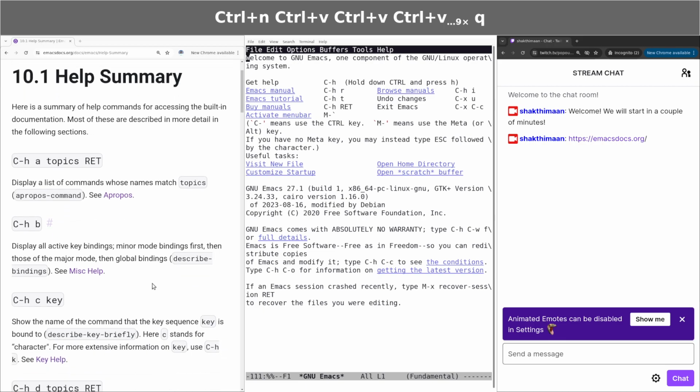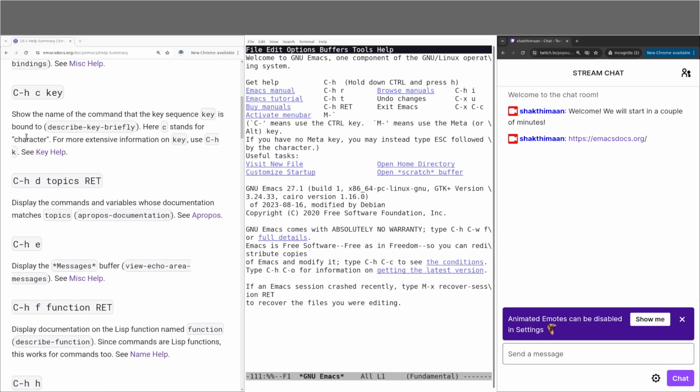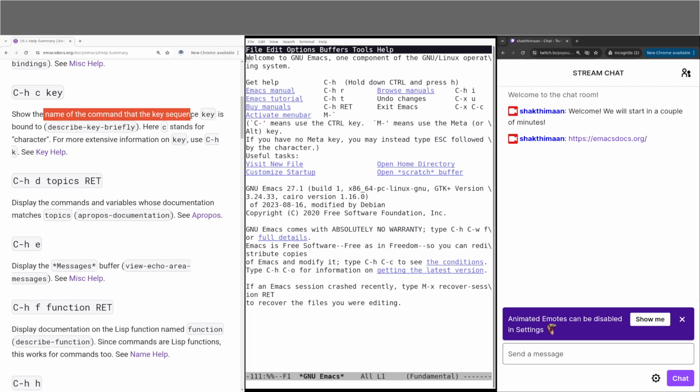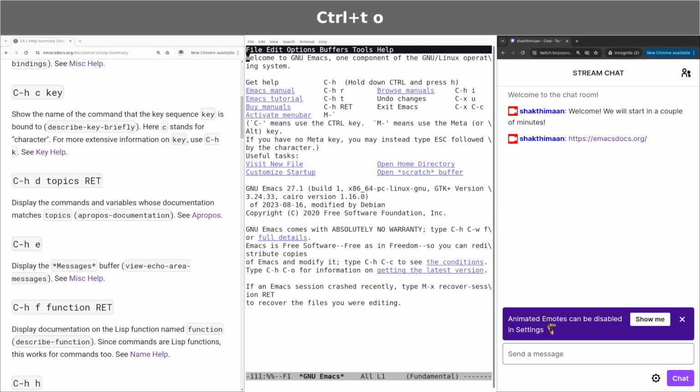Now if you want to show the name of the command that a particular key sequence is bound to, so basically describe the key briefly, right? So we have to use control H C and the key. So I'm going to say control H C. Let's say I do control P. So this says control P runs the command previous line in the echo area, right?